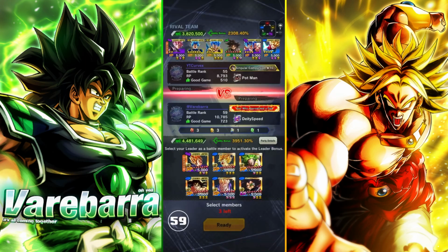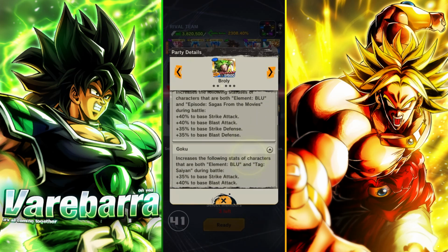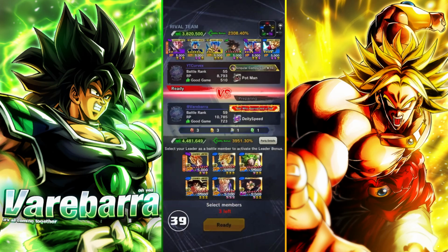Alright, running against YouTube Cervix. I have no idea, but he's running a bunch of high tier units, but it's not with shield. I didn't even explain why Vegeta's a leader, but he's giving the health buff, so that's why we have him there. And then Broly's getting quadruple Zenkai buff, the fact that I mentioned it earlier. He's getting his own, he's getting Barak, he's getting Namek Goku, and he's getting a Gohan Teen. So yeah.